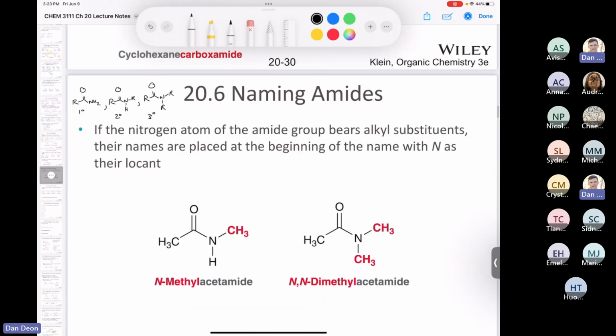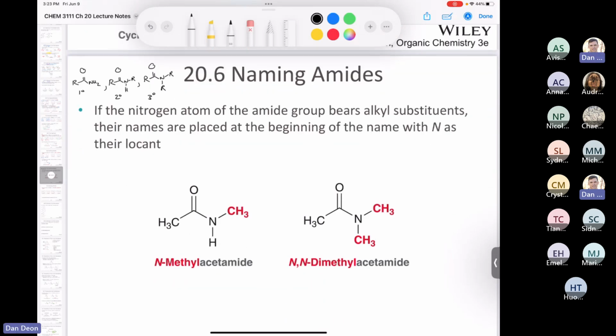That we can encounter. And so if you have a secondary or tertiary amide, you have to find a way to label the R group. If you have one R group, you put a capital N, and then you name the alkyl group. So it's N-methyl acetamide. Or you could also call this N-methyl ethanamide, that would be acceptable too. And if you have a substituent twice, or if it repeats itself, you say N,N and di. So N,N-dimethyl acetamide, right? Okay, so there we go. That covers secondary amides and tertiary amides.